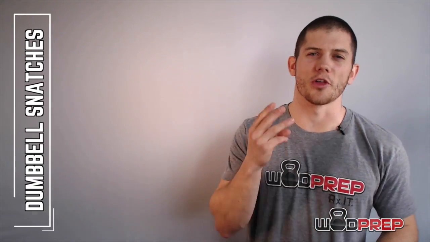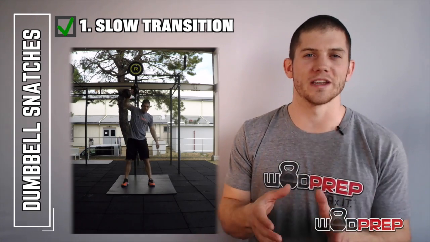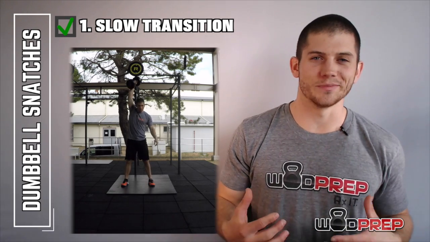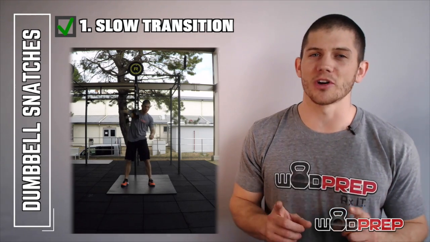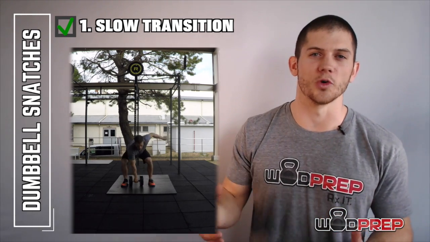The way I see it, there are 3 different kinds of dumbbell snatches that we can do here. So number 1 is the slow transition dumbbell snatch. And that's essentially where I'm snatching the weight up, I put the dumbbell down, and then it takes me a second or two to switch hands. This is obviously inefficient, you're wasting time, but depending on how heavy the dumbbell is for you, you might need to do a slow transition like this.